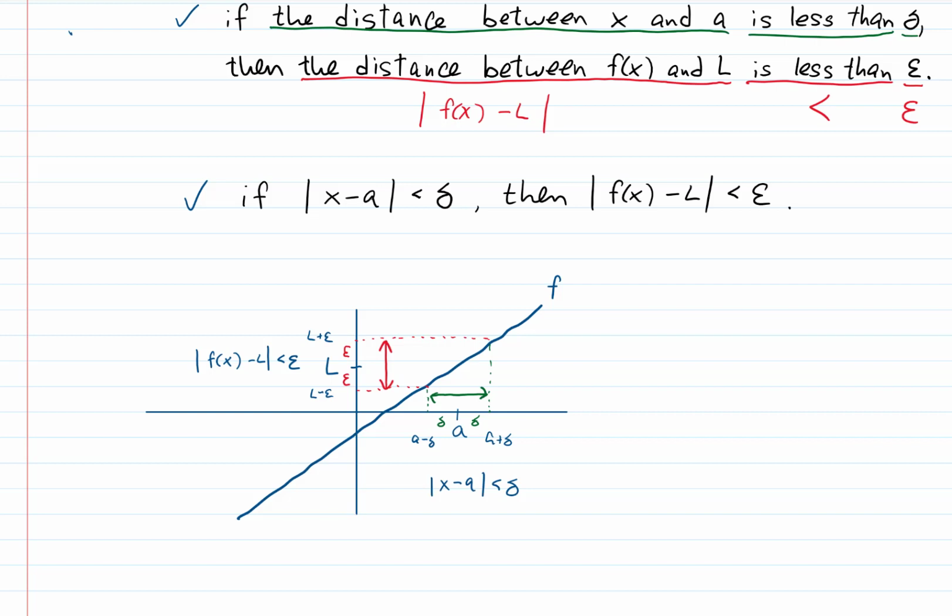Okay? Now, how close do we want f of x to be getting to L if L is the limit? You want it to get as close as imaginable, right? So in other words, we want this to be able to happen no matter how small epsilon is. That's very, very important. Okay? We want this to be able to happen no matter how small epsilon is. So, I'm going to add a phrase. I'm going to look back at our sentence up here, and I'm going to add a phrase to the beginning. And I want to say that I want this to work no matter how small epsilon is. In other words, for any epsilon.